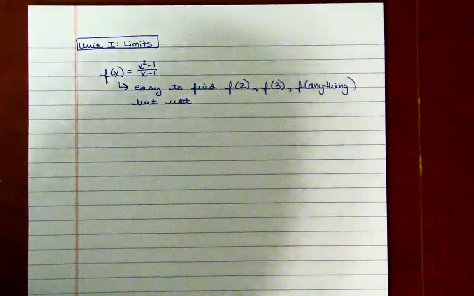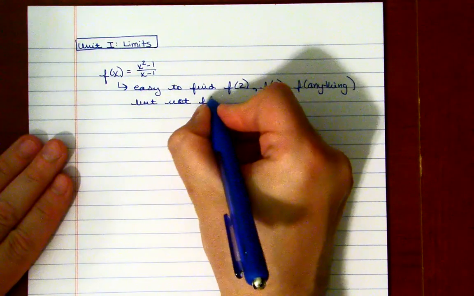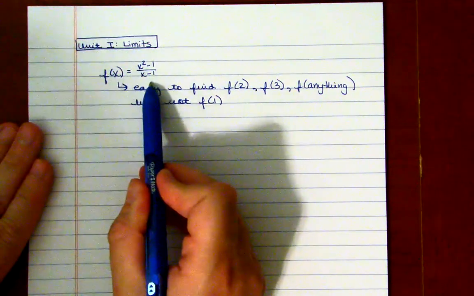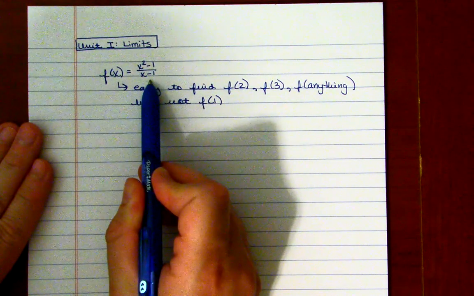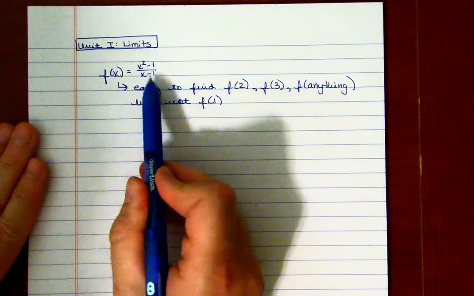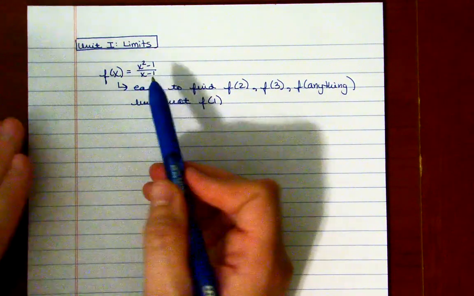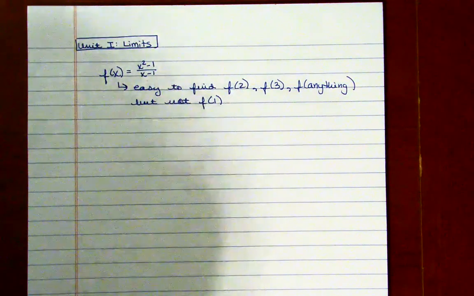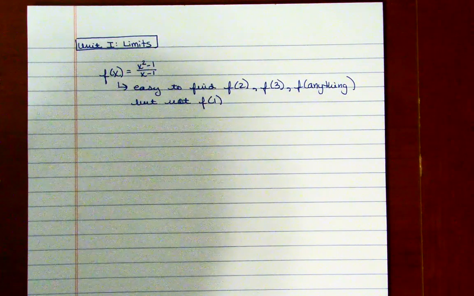The issue is you can't plug in 1. You can't find f of 1. And if you said the problem is because plugging in 1 makes the denominator 0, absolutely, that's an issue, but it's actually even worse than that. Because if you plug in 1, you get a 0 on the top and a 0 on the bottom. You get 0 over 0, which we're going to see over the next couple days is a little different than if we get 5 over 0. Anyhow, we've got a problem. We cannot find f of 1.